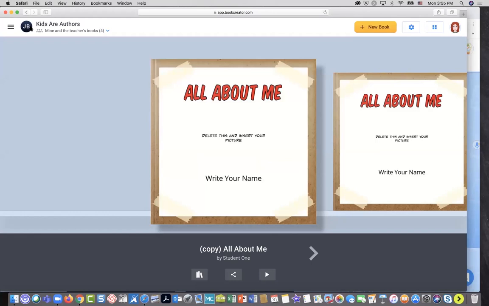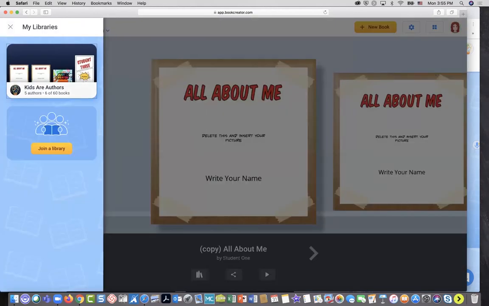So the first time that we logged in, just like with the teacher, she clicked on student, then logged in with her Google account. And the teacher then, because she shared a code, so this Kids Are Authors, you could think of that as Mrs. Bowling's 5th grade class. So this would be my class with just my books in there of my students. So the kids, and this is where it becomes a process and how you want to do it, because the free version allows 40 books.